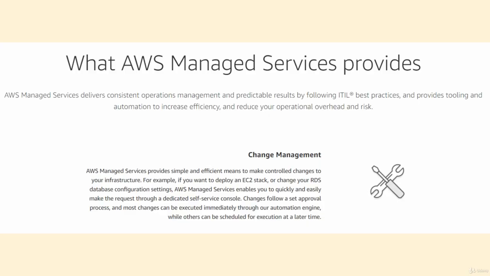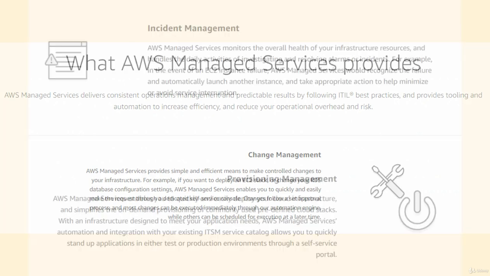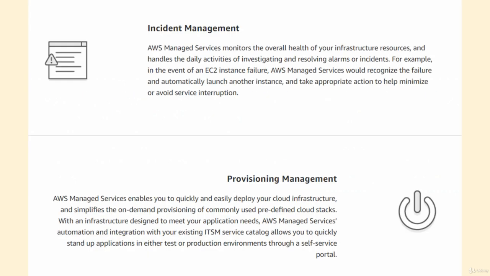For example, if you want to deploy an EC2 stack or change the RDS database configuration settings, AWS Managed Services enables you to quickly and easily make a request through a dedicated self-service console. Changes follow a set approval process, and most changes can be executed immediately through our automation engine, while others could be scheduled for a later time. You got the change management for any kind of services similar to EC2 or other things.